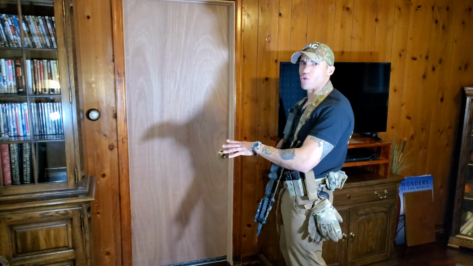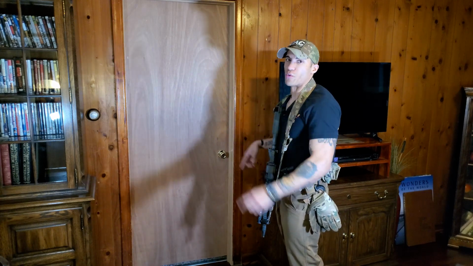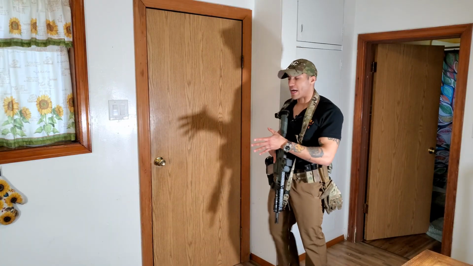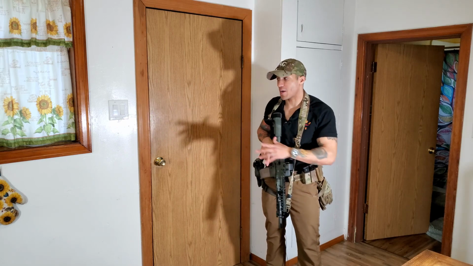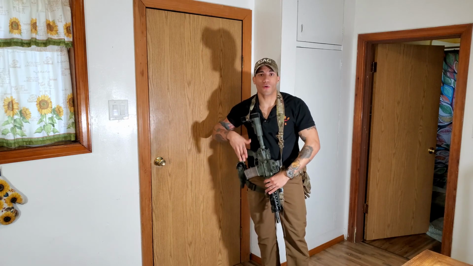I'll show you how to do the whole door procedures after this, but we're going to show how to actually handle an outward opening door, so a door that actually opens up towards you. Okay, so here we have an outward opening door. Again, outward opening door means it opens towards me. So this allows me to know that if the door opens, it's going to open towards me.